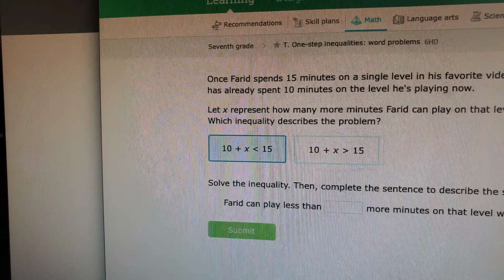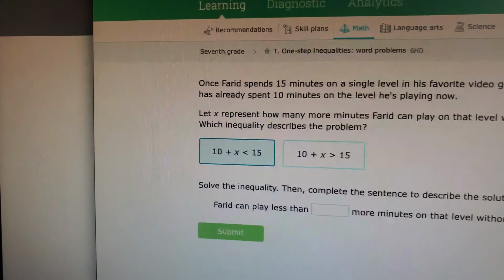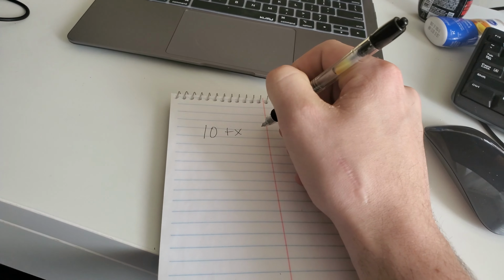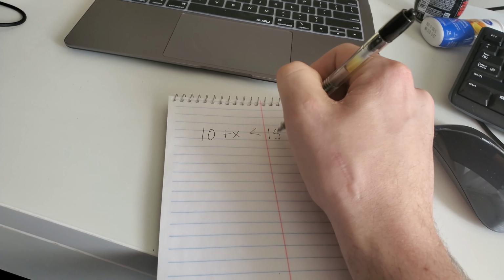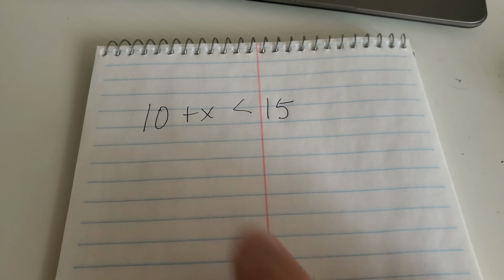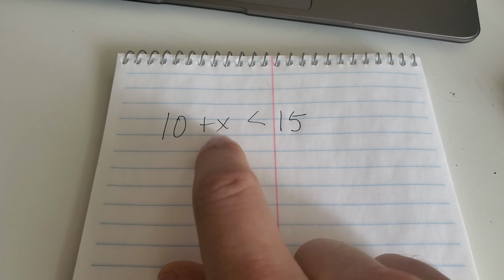So looking at this same problem that I just talked to you guys about, there's another thing in there that you guys are going to absolutely hate. So we need to talk about it. So we determined that our problem is 10 plus x is less than 15. So if we write this out, we've got to solve for x and figure out what it is. Now the problem is this 10 is out in front of this x, and we're not used to seeing that. Don't freak out. We can do that. We just have to look at some things and talk about it.